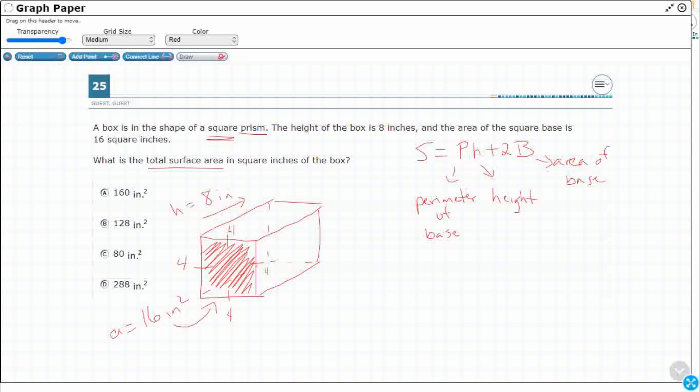So that's not always going to be the case. We can use that. So my perimeter is going to be 16. What's my height? 8. It's going to be 8. They gave me that. Plus 2 times the area of the base. They gave me that as 16. So we translated everything. Now it's just a matter of using the order of operations and simplifying this.